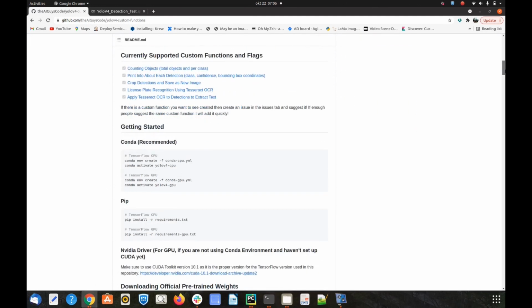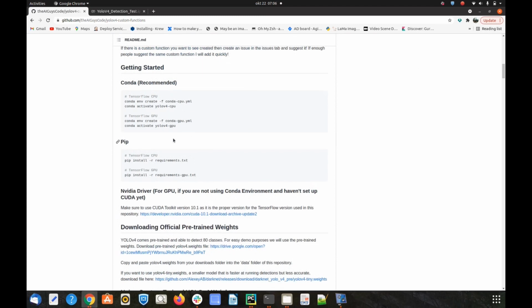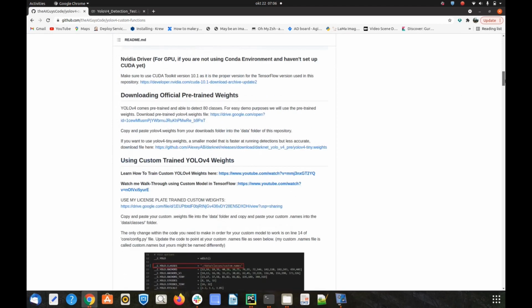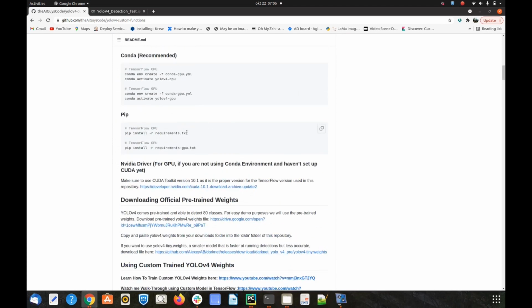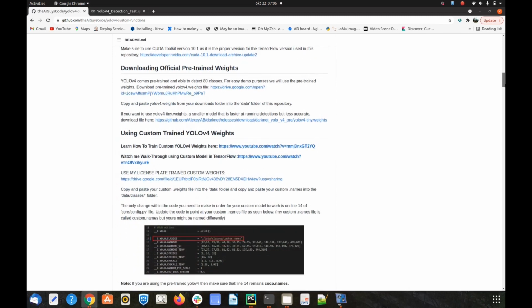So getting started. We are using pip, so we already are doing this step, and apart from that, we can download the weights from the Google Drive links that are here.